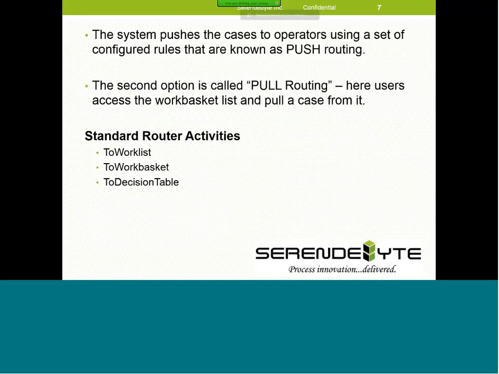What is push and pull routing? We have already discussed it in the flow classes, right? During the flow session, does anybody remember it? Yeah, push means we are sending the work object to the work basket or another operator, and pull means we are getting it from the work basket through Get Next Work or pulling it from another operator.